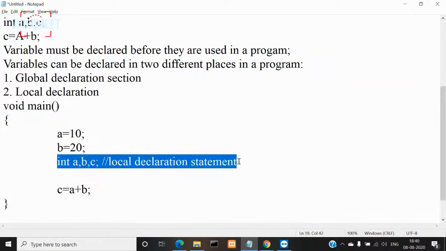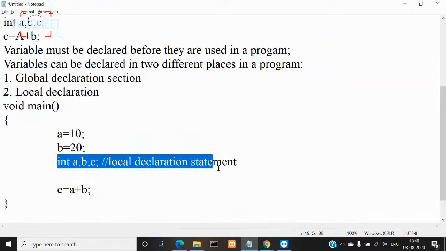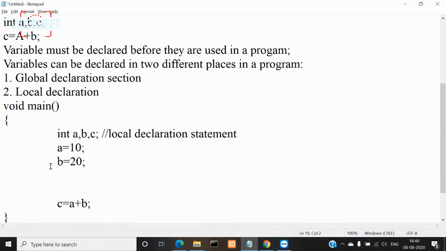It cannot be declared in the third line. So if you are creating variables by declaring variables like this, the statement must be the first statement. It cannot be a second statement or a third statement inside the function. So this will generate an error. So you need to write it here, then only it will be correct.